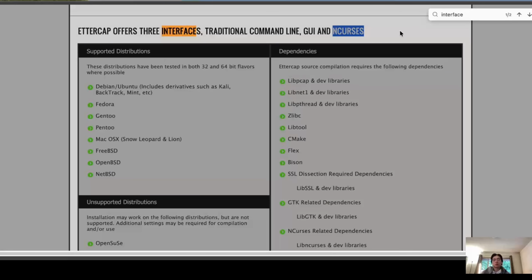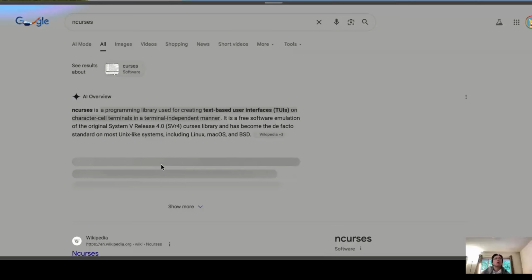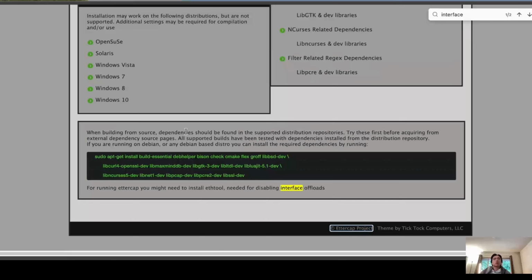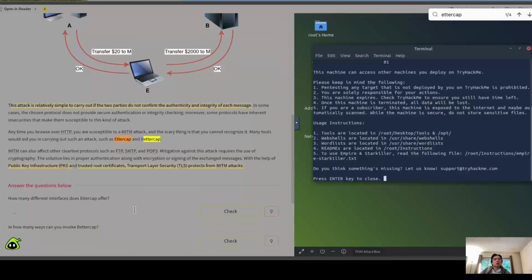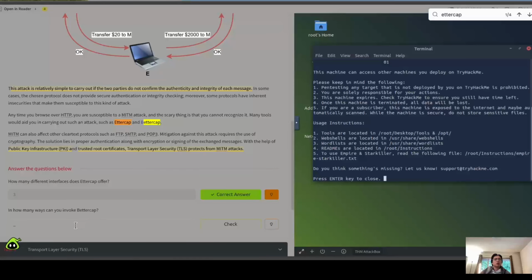What's that? Character still terminal independent manner. Okay. 3. How many ways can you invoke Ettercap? Is it 3?